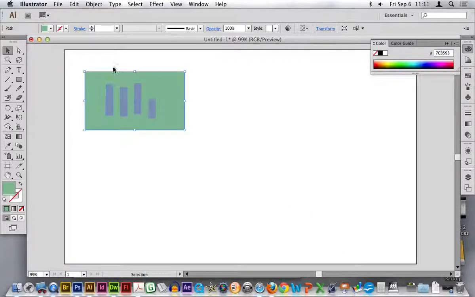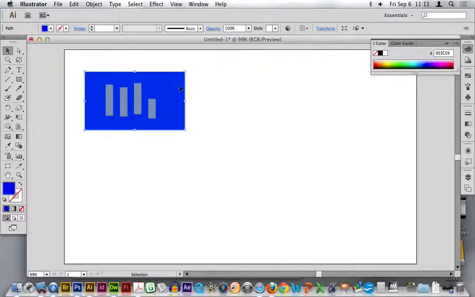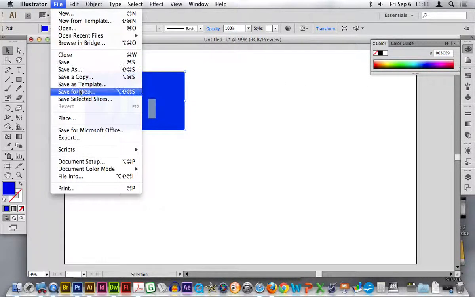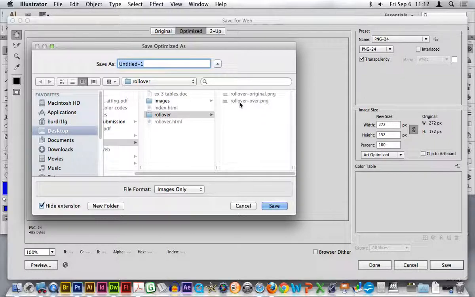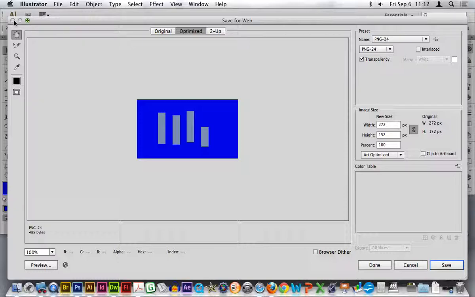Then I can go back in. What I don't want to do at this point is change this background square at all. I can make it the same color as the background if I just want it to disappear when it happens. But I don't want to change the size. Otherwise, it will resize it when I do save for web. Say I want to change the colors on it. That's all I'm going to do for now. I would just go back in. If this is my secondary one, then when I do save, I want to make sure that I indicate that that's the rollover. So that's the process. It gets a little more involved when you are actually doing it, especially if you're doing ones that are fairly large.